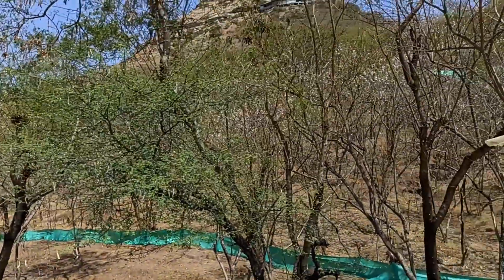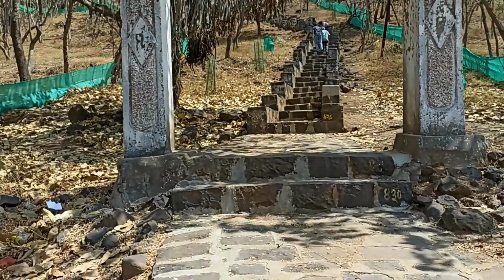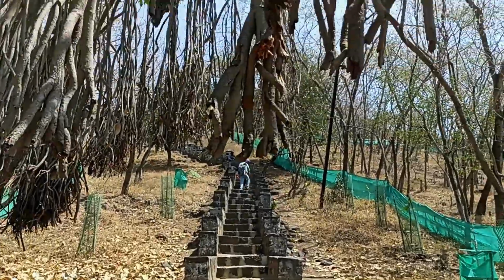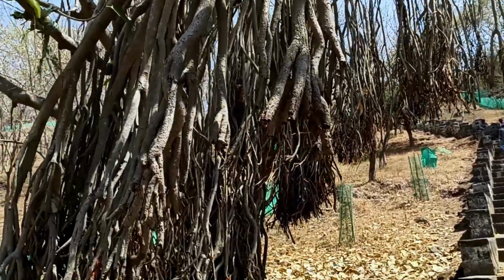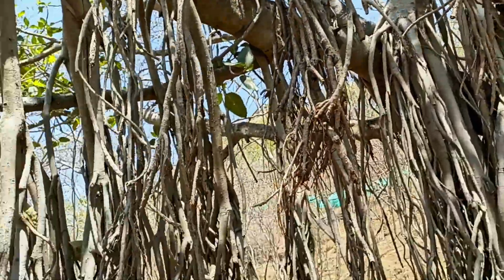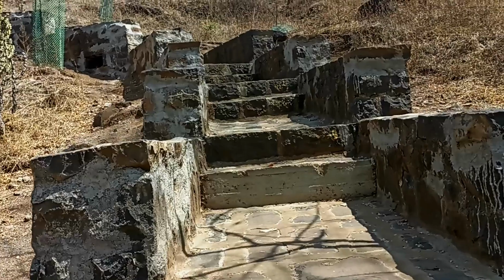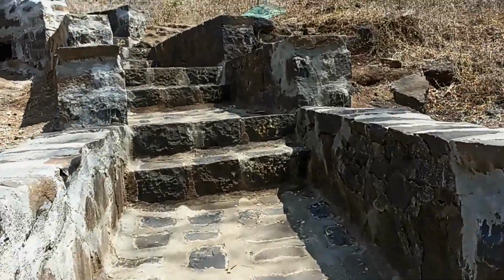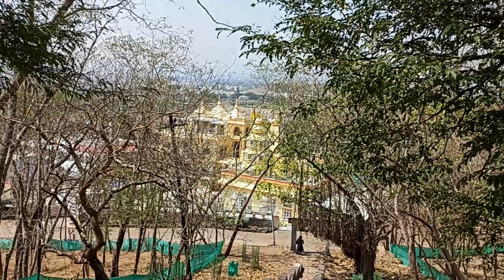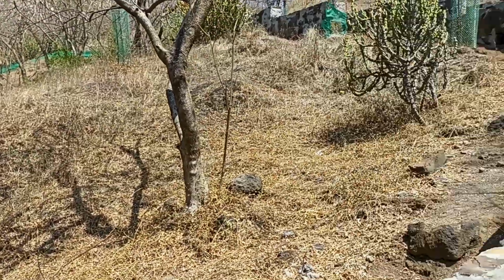The upper temple is located at the top of this mountain, and you will need to climb 400 steps to reach to the top. The ancient Jain caves are located near the upper temple. We spent some time here enjoying the calm ambience of this place under the shade of the huge old banyan trees. We started climbing and went up a few steps while enjoying the views around. It was the month of March, and while climbing, we were beginning to feel the heat of the scorching sun. If you want to visit the upper temple, you need to start early with ample time in hand.